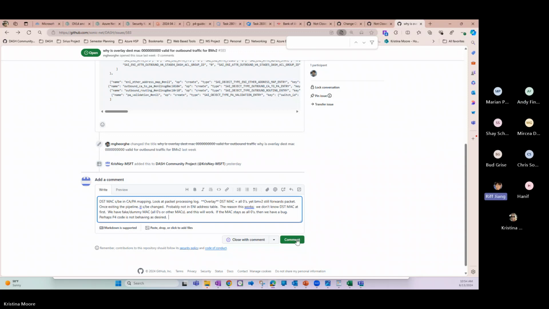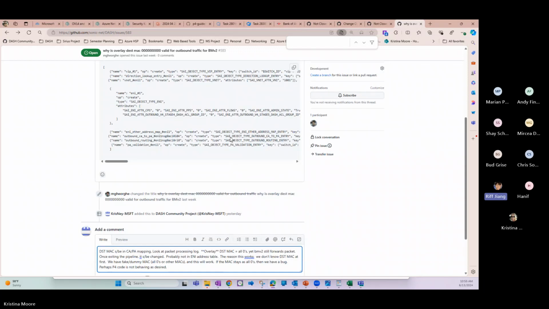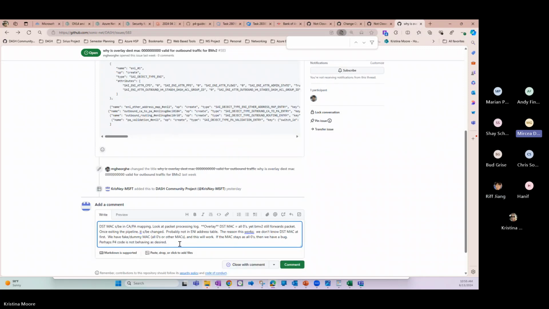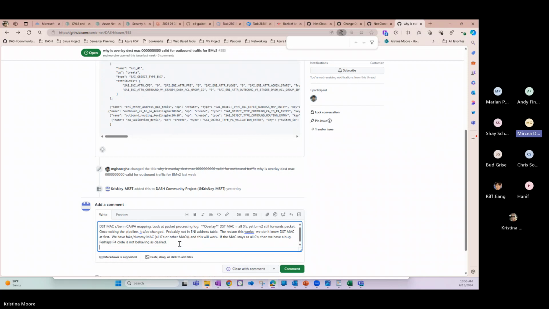Yeah. So, Mucha, which issue are you seeing? Are you seeing me transmitting the packets? I put a bogus MAC there and I noticed that it works, and I was like, why is it not dropping it? But I didn't capture it yet. It's very easy for me. I'll capture it and check if it's correct as it exits from BMV2.